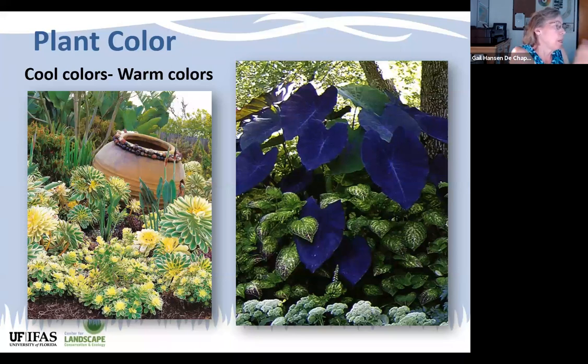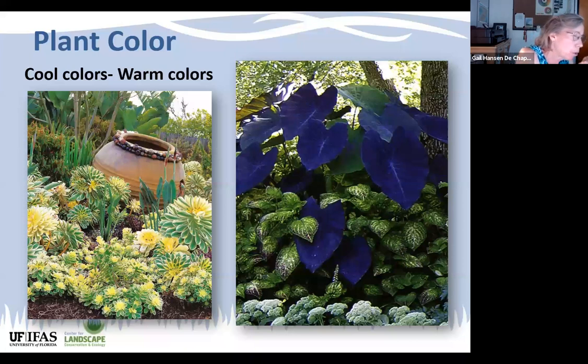Warm colors are yellows, reds, oranges, and greens if they are a yellow green or green yellow color. Cool colors are blues, purples, and greens if they're a blue green or a dark green.